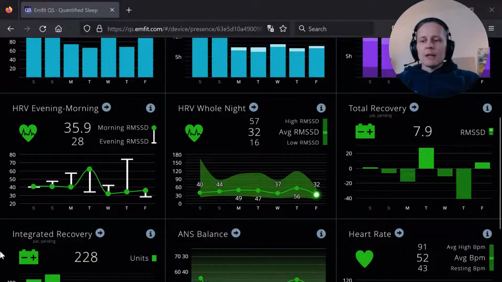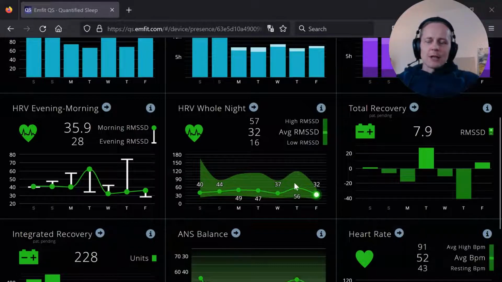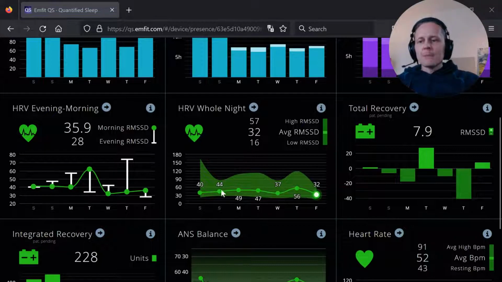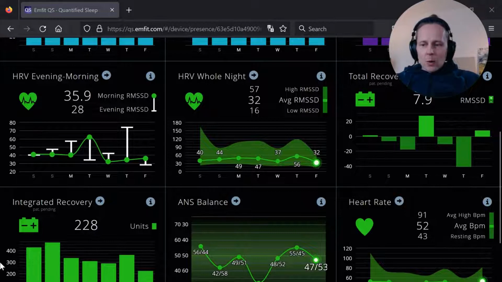And then we have a lot of variables related to heart rate variability and balance. And this can go pretty deep and detailed. Most of these are maybe more interesting if you are, for example, an athlete, and you're really interested in recovery. So I will be just showing the basic ones.